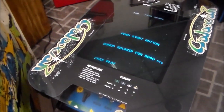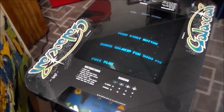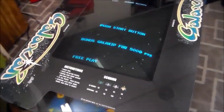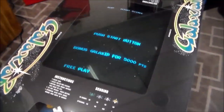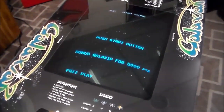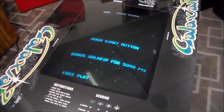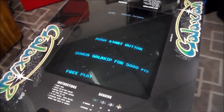But not on Galaxian. And I think that was a Midway thing, because I think when you put Ms. Pac-Man on free play and Pac-Man on free play, it does the same thing. It just says free play, press the start button. So one, it doesn't look as cool. Two, you're going to get crazy burn-in with that. I mean, you're going to get push start button burned into the damn tube if you do that.